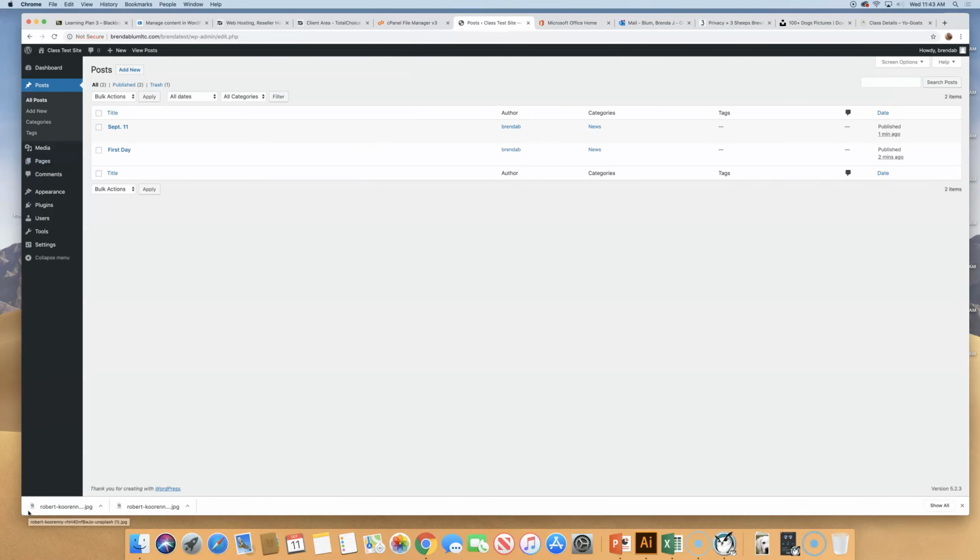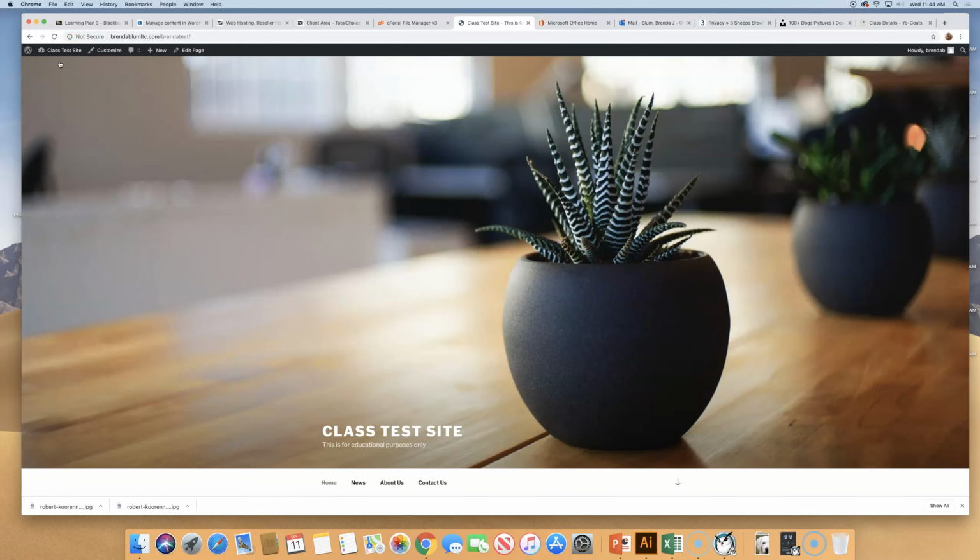All right, another thing to remember is that your posts are stored chronologically, so the latest one that you make is always going to be on top of your list in your post index view, and it's always going to populate at the top of the page. So once you've done that, let's go back to view your live site, our home page.